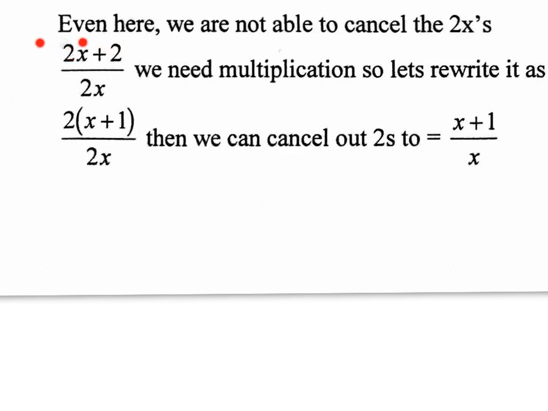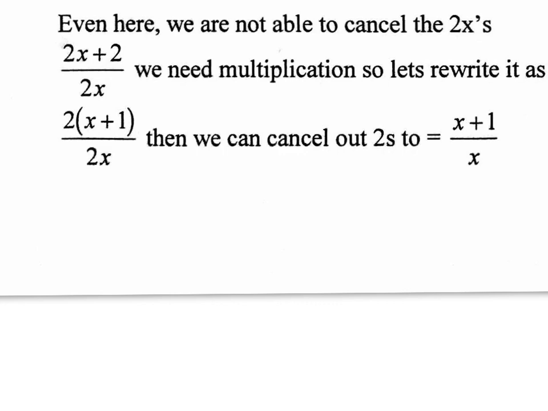Okay. However, if you take a look at the top, the numerator, that's 2x plus 2. You could factor out the GCF of what? What could you pull out? It's right here. A 2. Okay, so you could pull out a 2 from both terms, and you have a 2 on the outside. You'll have an x plus 1 on the inside.